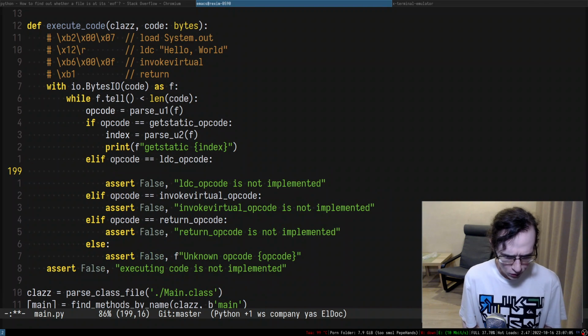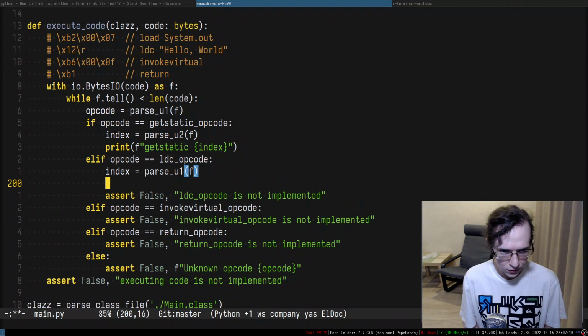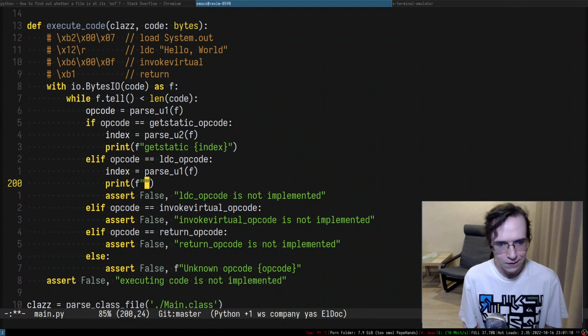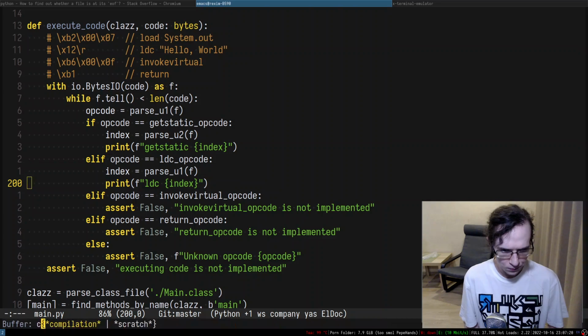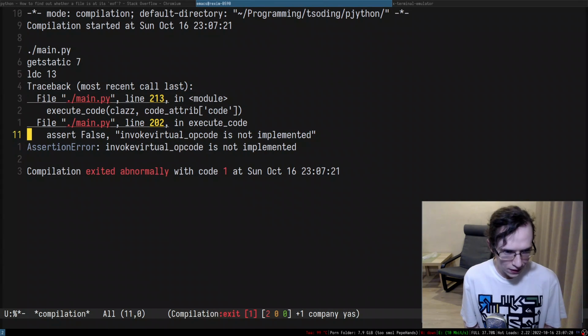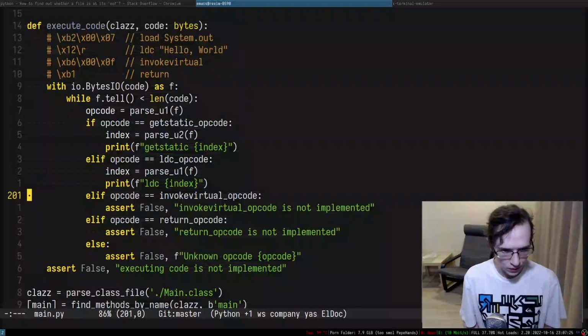Anyway. So here, I'm going to get the index, and this is parse u1 f, and here I'm going to just print f something like index, so it's ldc index, there we go. So getstatic ldc 13, right?